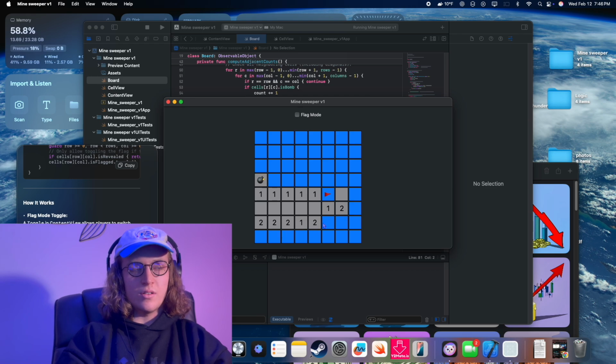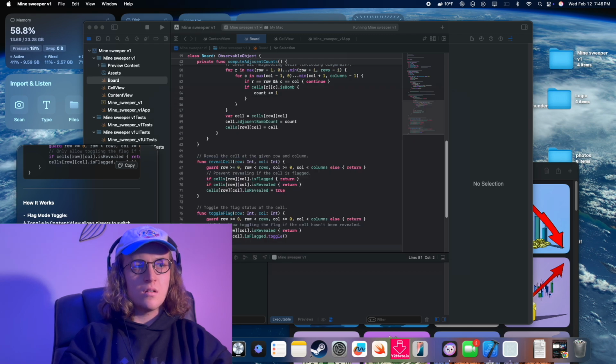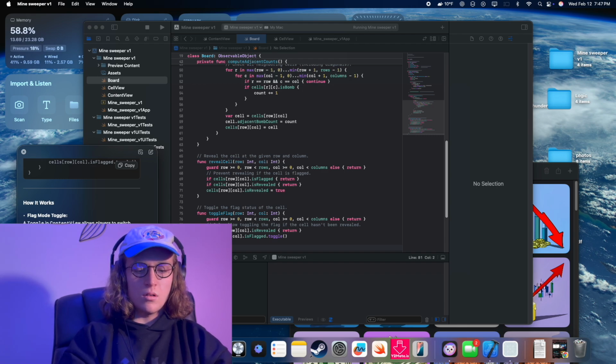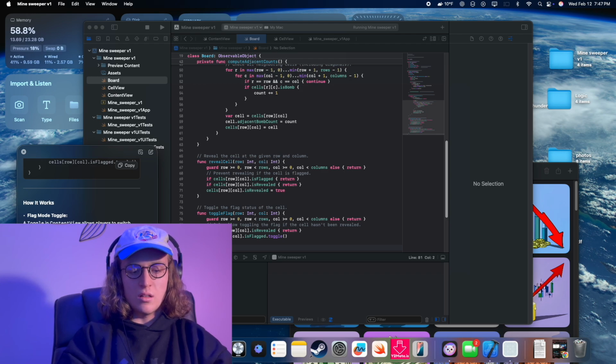Instead of having the toggle be a box you check to toggle flag mode, I would like to toggle flag mode by using the left click on my mouse.